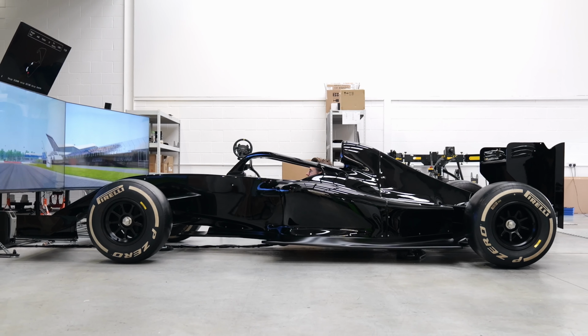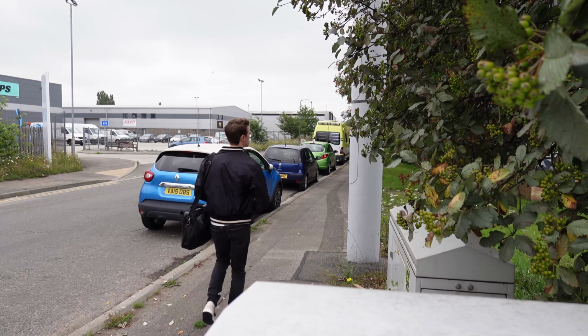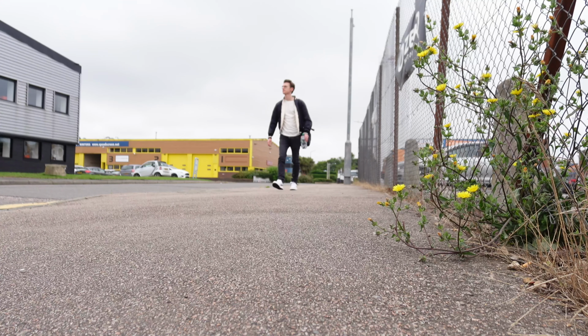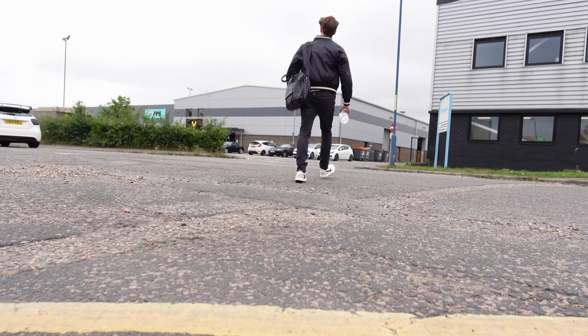And my journey starts here in the south of England. Right, so we've arrived in Kent, but I've got no idea where I'm heading. This industrial estate's absolutely huge, and we're on the wrong side of it, I'm assuming. So we've got to try and find it. They've got like 5 units, these guys, and we're going to check out all the different spots, and then obviously the cool simulators. So thanks for coming down.